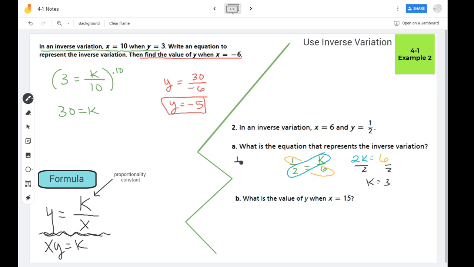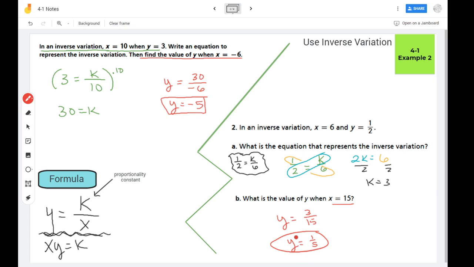All right, so I'm just going to rewrite that equation here for if people go back later to look. That way they'll see the equation without the writing all over it. Okay, so again, that proportionality constant is 3. So I can come over to this secondary set of numbers. They're wondering what y is equal to. We know that my k value is 3 and my x value is 15. And so all that I have to do is reduce that fraction. 3/15 is 1/5.